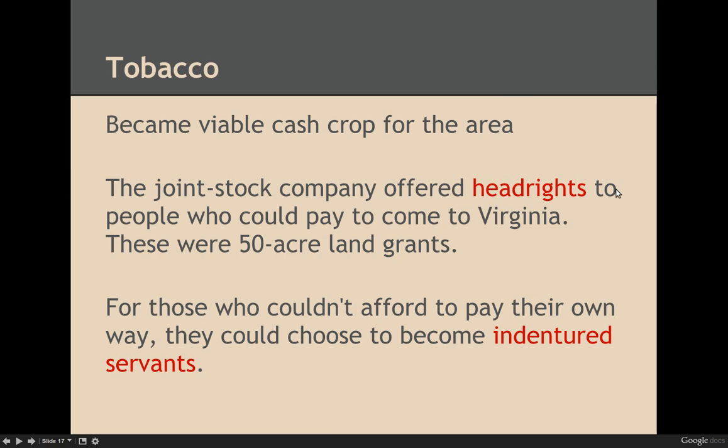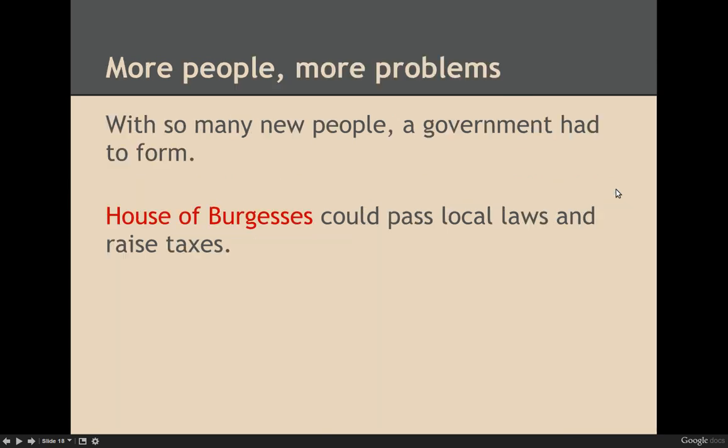But if you could not purchase your own way, you could come over as an indentured servant. And this was a corollary to slavery, because if you were an indentured servant, you didn't pay for your own way. You got sponsored to come over, but you had to work for your freedom. And some Africans came over as indentured servants, some came over as enslaved individuals, but some Europeans came over as indentured servants and worked just like anyone else.